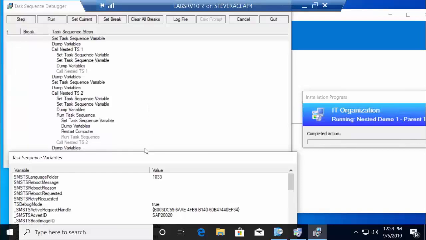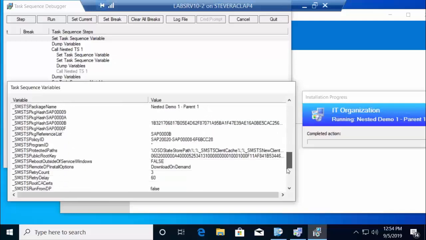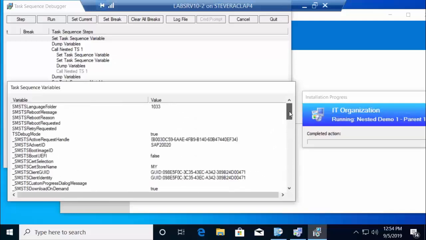No problem at all. Now, one thing that I did not talk about that I should is this little window down here. This is a very, very valuable window. Why? Because it will detail for you every task sequence variable that is declared, what its value is, all along the way. Now, I say every task sequence variable. That's really not true. There are some internal task sequence variables that we will not show you here because they're internal and you can't change them anyway, and they're used to kind of drive the process of the task sequence flow. So we will hide those, but all of the ones that are important to you, we'll show you.